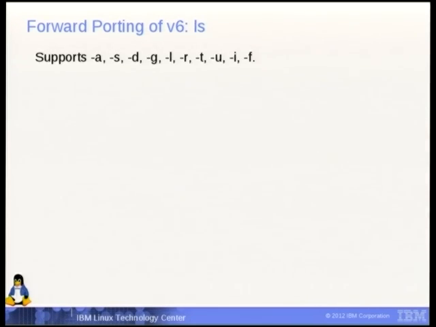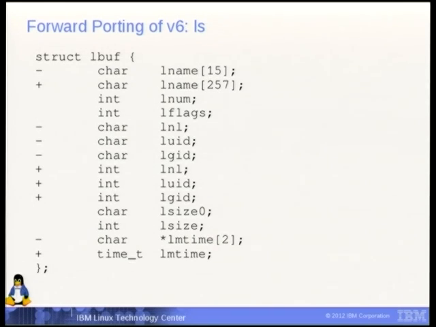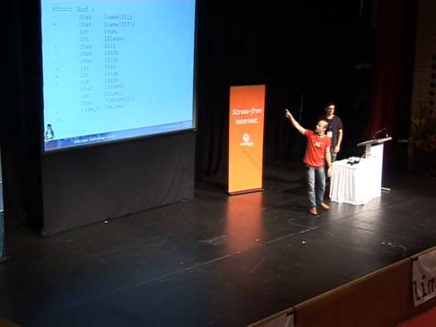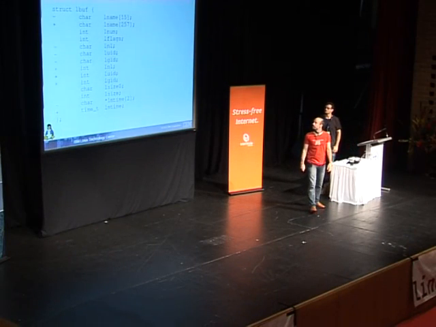But the real fun one was ls. ls already had 10 options. You could already type ls -lart and it would work, which is pretty cool. The structure in which it packed the information had some things, like using a char for the user ID and group ID, that wasn't going to work anymore. But the 14-byte file name limit, of course, is what really hits us. We're now up to 256 bytes, so the first part of that buffer really blows up.